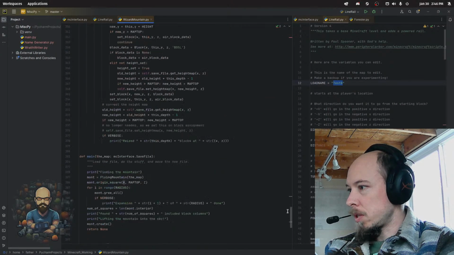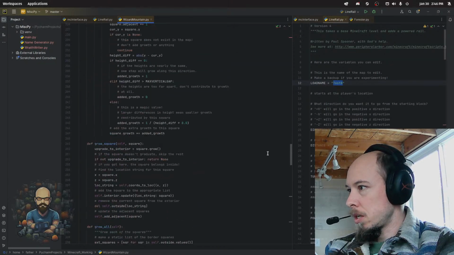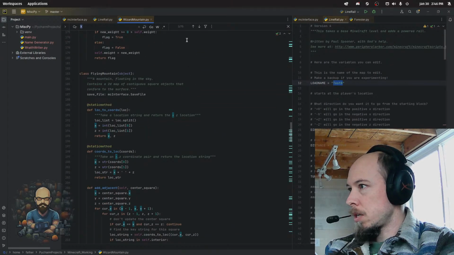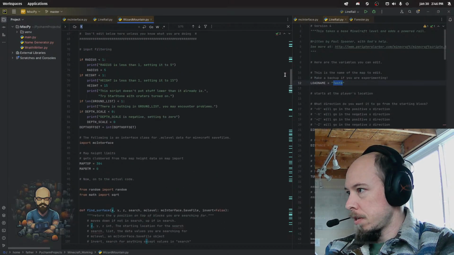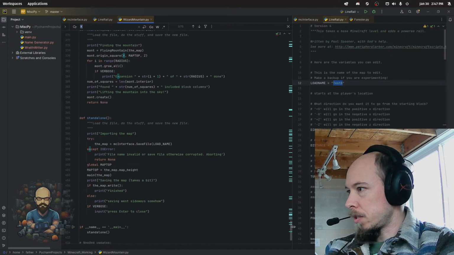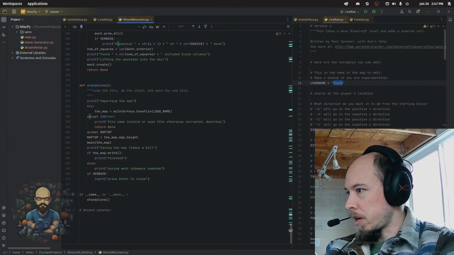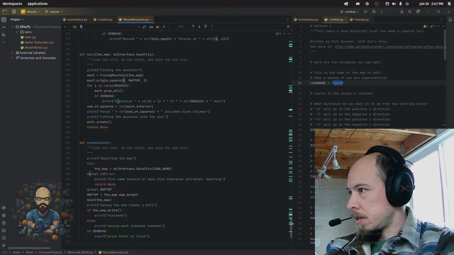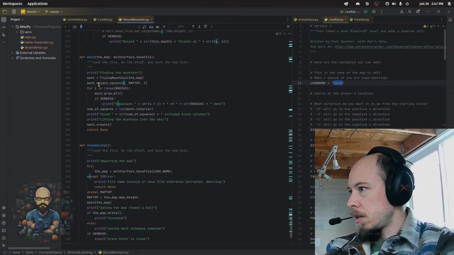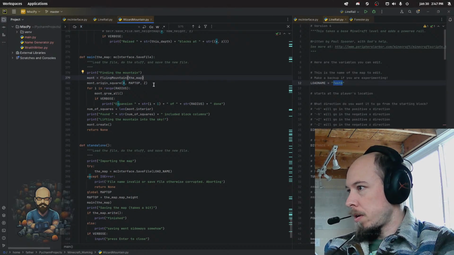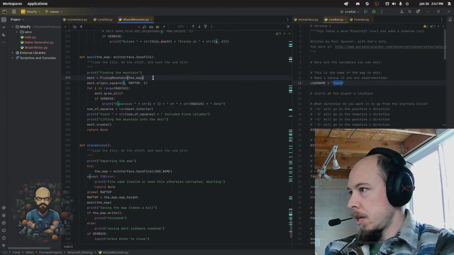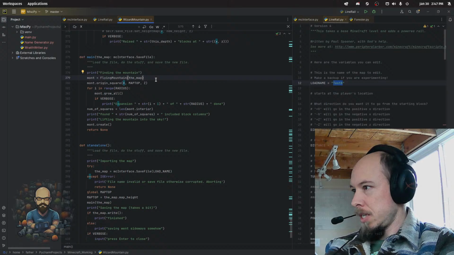We're going to use the player position. Find surface, standalone, except IO error. Right, main, flying mountain, the map, origin square, X, map top, and Z.